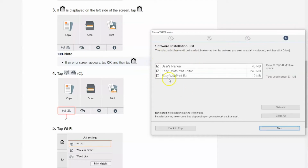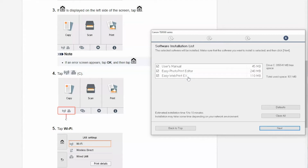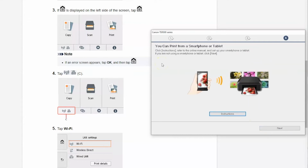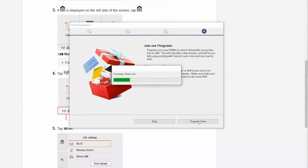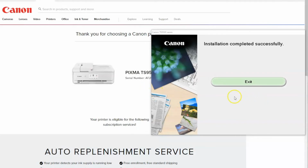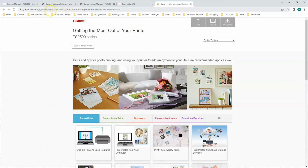Now I can choose if I want to install the user's manual, the Easy Photo Print Editor, and the Easy Web Print EX. So you want to check those and make sure that's something you really want to have on your computer, or unselect them if you don't. These are things I don't really need, plugging up my hard drive. Instructions from a smartphone or tablet, I don't need that either. And this is all set. And then installation completed successfully. All done. So I can save this page here to one of my folders, and then I'll be able to easily access it whenever I need.